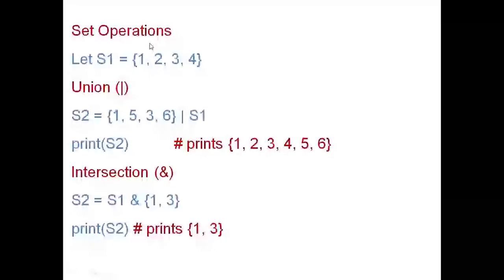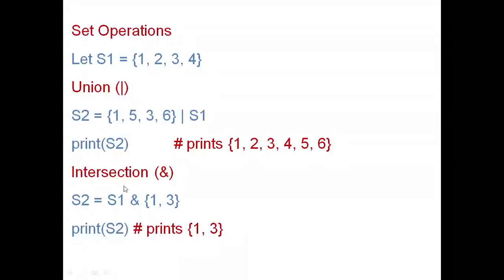And then we see the set operations. The set operations, whatever we have learned in school, are also in Python. We know union. Union is used to combine 2 sets. So now let us consider S1 equal to {1, 2, 3, 4}, and now we are going to make a union with S2. What S2 contains is {1, 5, 3, 6}. When you see the sets S1 and S2, 1 and 3 are common elements, present in S1 as well as S2. So when you take the union, these 4 elements will come, and in addition the different elements 5 and 6 will come. So when you print S2, it will print 1, 2, 3, 4, 5, 6. Order may change. Once again, I insist that it's an unordered collection.